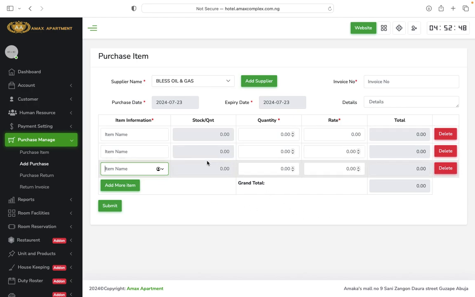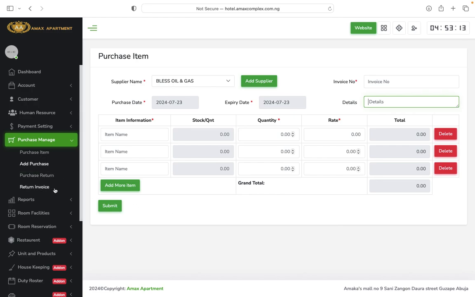This is stock in and stock out, stock in. This is how many stock you have. It will show the previous one here. This is the quantity you are buying now, and the rate you are buying at. When you are done, you click on submit. Are you with me, right? Then the invoice number of where you bought it, the details and all that. When you finish adding all the stuff, you click here. Are you with me, right?